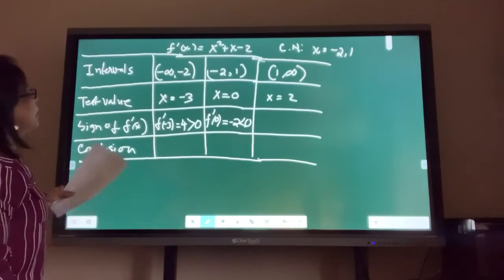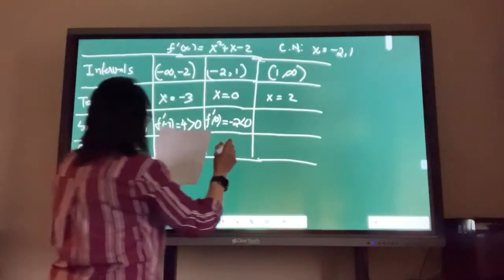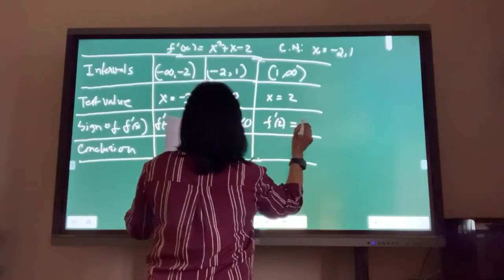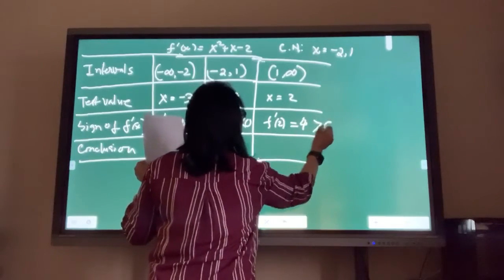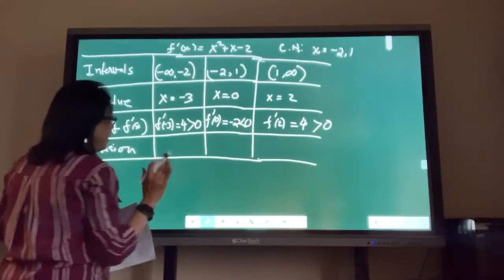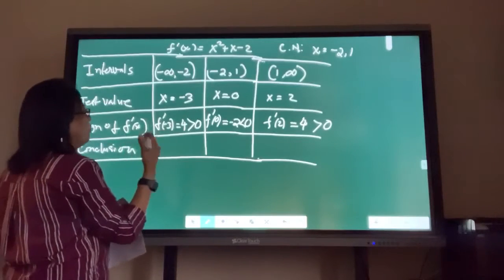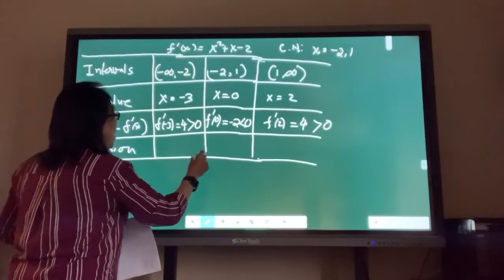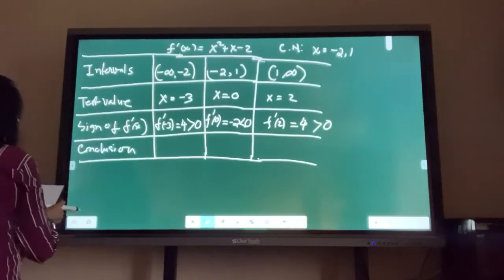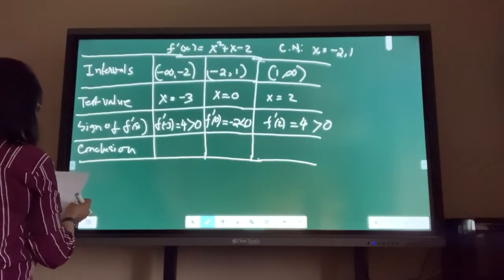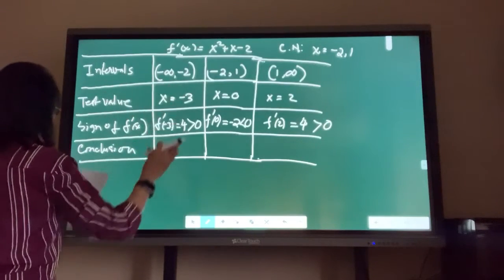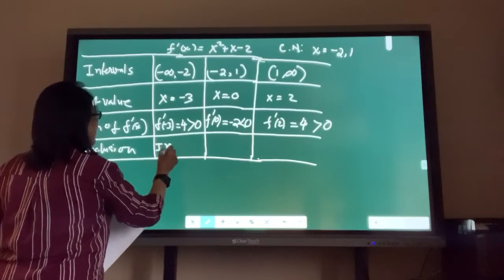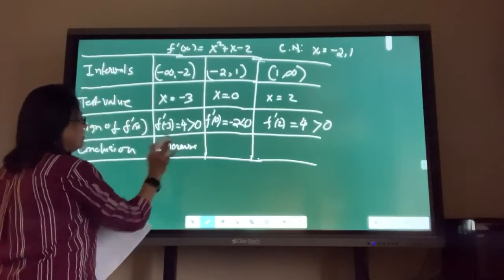6 on the top. And then we have f prime of 2 is going to be 4, which is positive. Okay, perfect. Now this is going to work really well for testing on increasing and decreasing functions. So when we talk about that, I did tell you earlier that positive means increasing. So this will give me increasing. So I just say increase.